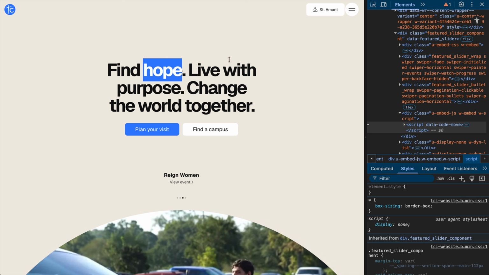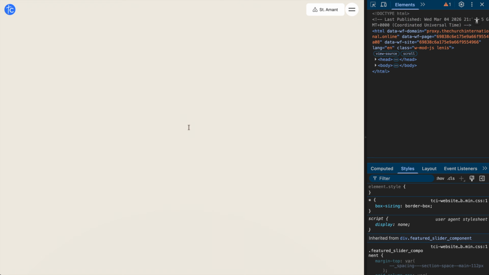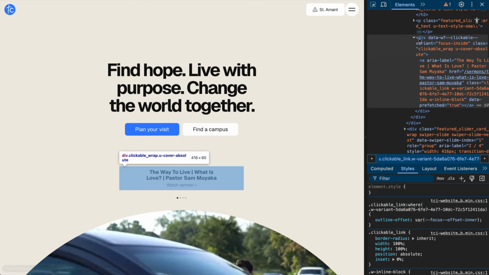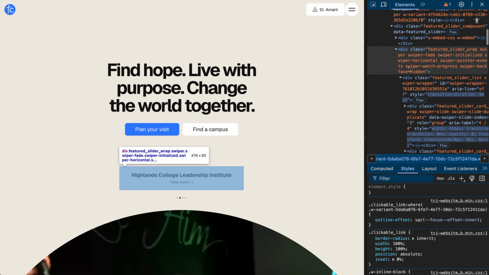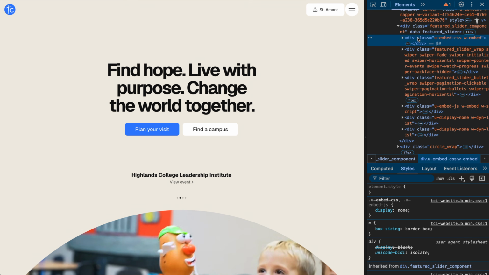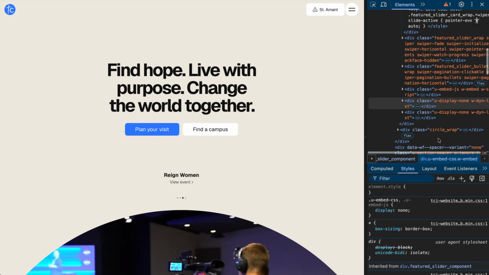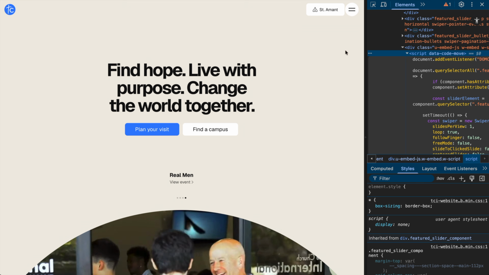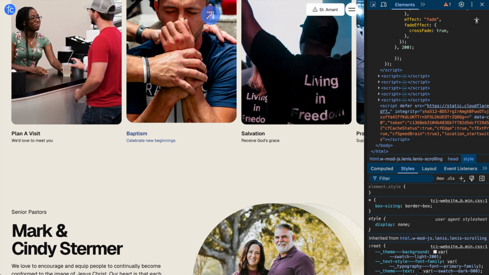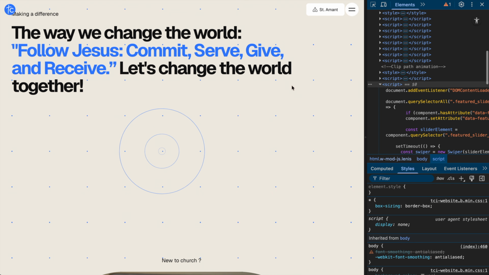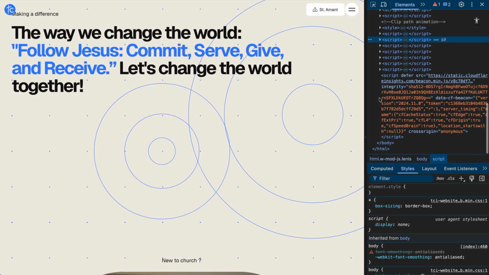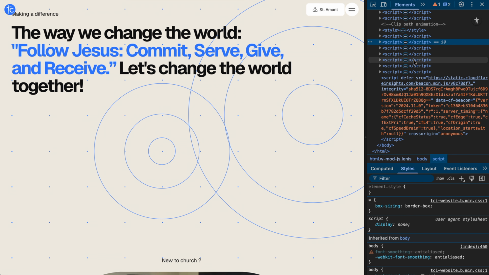So if I check out this subdomain version, so this is just the version where our worker is not running, we'll notice that we just have the CSS embed right here inside of the slider with our CSS, and we have the JavaScript right here inside of the slider as well. But if we check out the main domain that has been run through our worker, and I just refresh here, we'll notice that all of my scripts here are down here right before the closing body tag, and those attributes have been removed from the script.